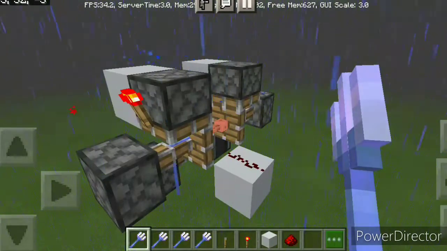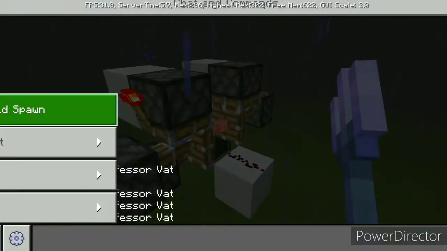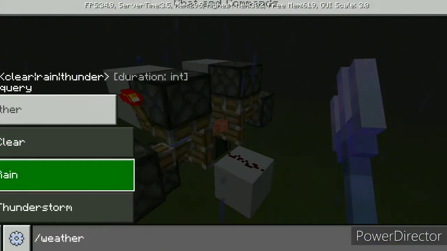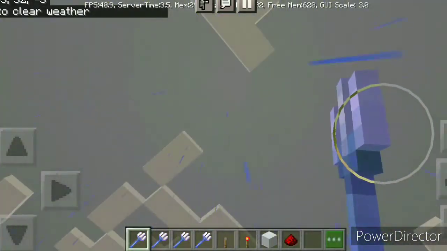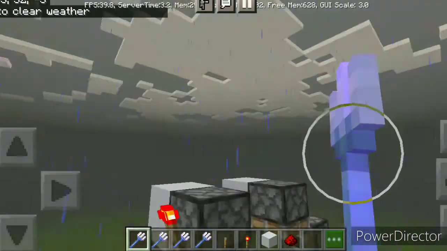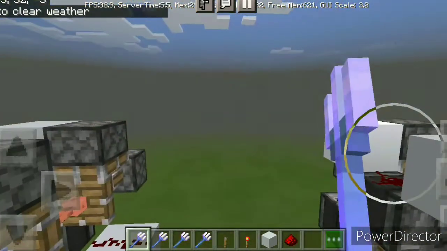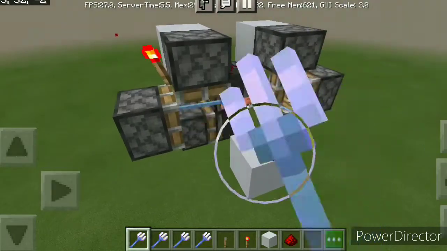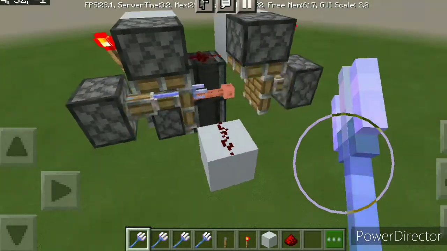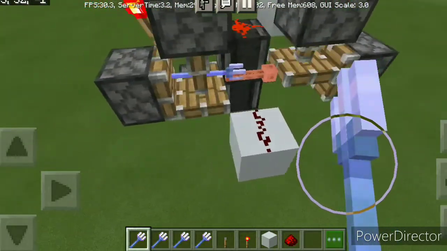And just for demonstration, I will turn off the rain. So that is the command to clear the rain. Now the rain will stop like that. And when you activate this, as you can see, we don't have redstone power.